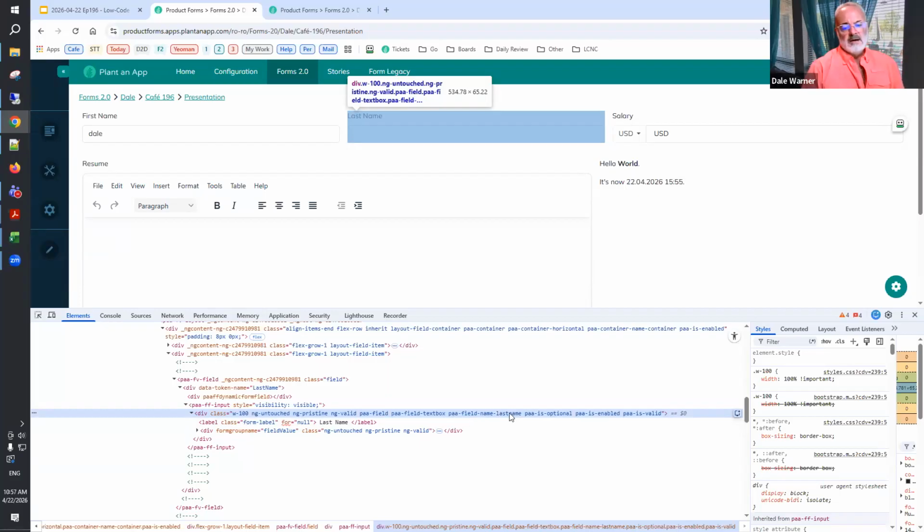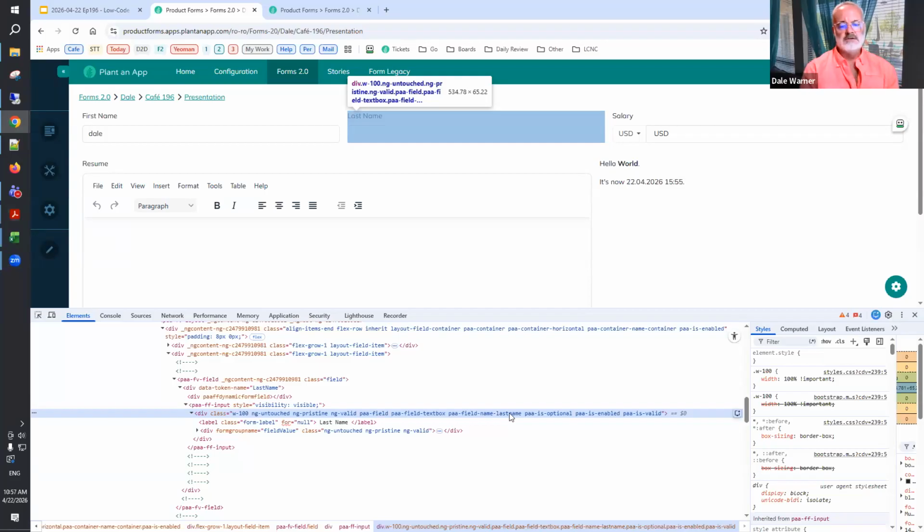So this is an interesting use case. Let's say that everywhere that last name shows up in your application, you can have a style for PAA field name last name, so that wherever that shows up page by page, maybe that's bolder or highlighted or shows with a red background, your styling will apply through anything with that same name.